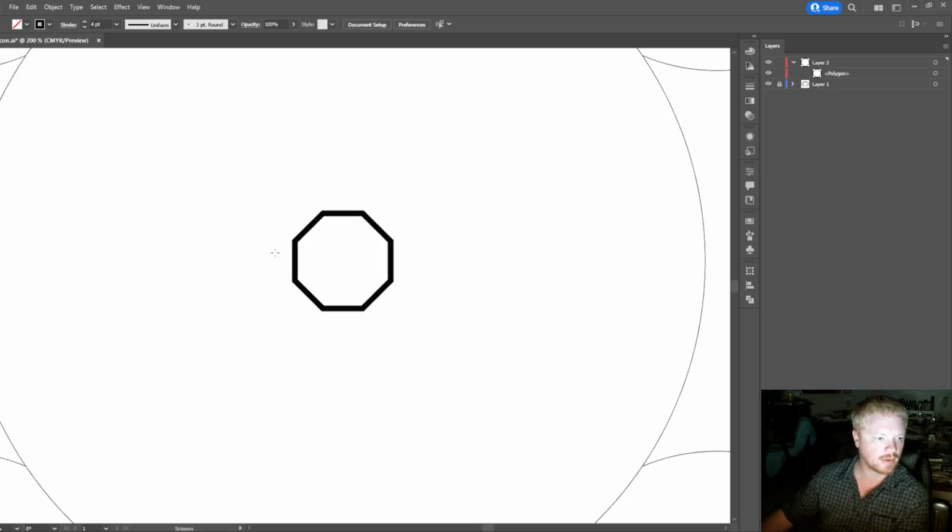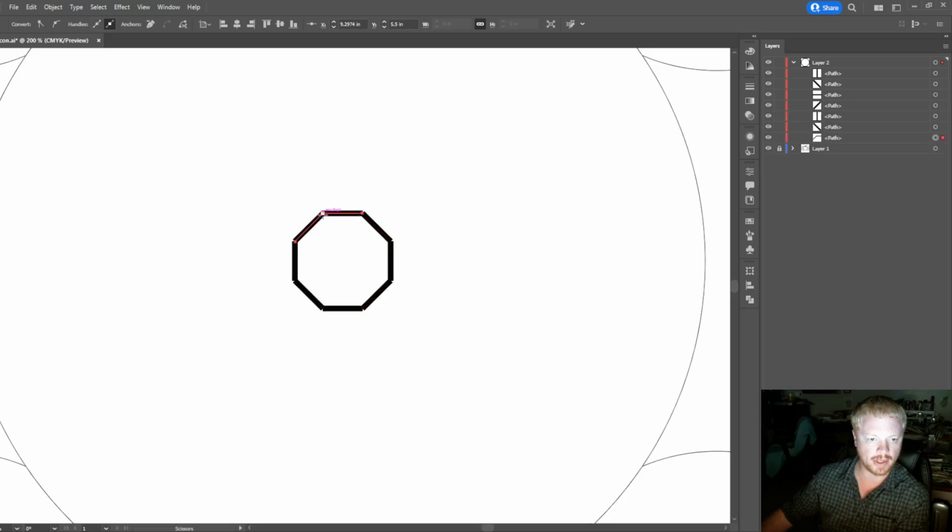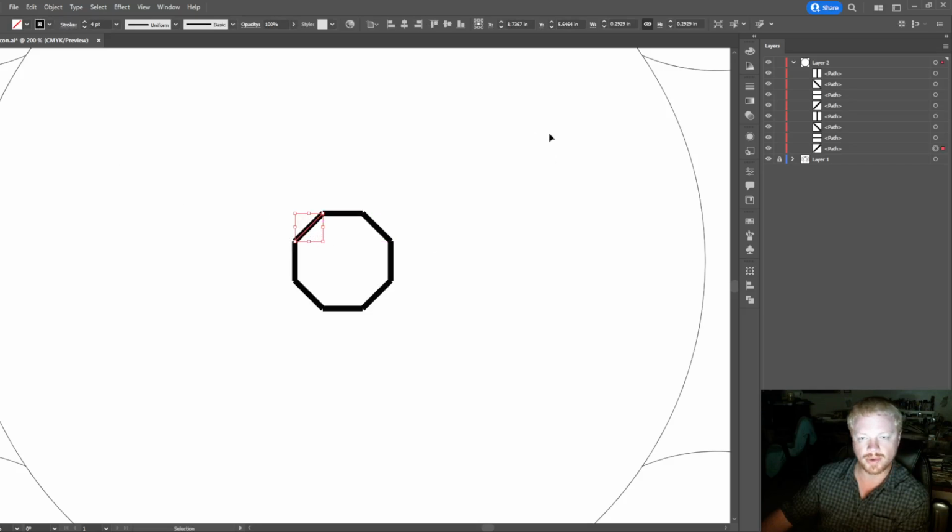So I'm going to go ahead and use my scissors tool. Just go ahead and break up all these anchor points on here. Get separate lines already perfectly placed for me. Then what I want to do is take each one of these lines and transform them. I want to scale them down a little bit.